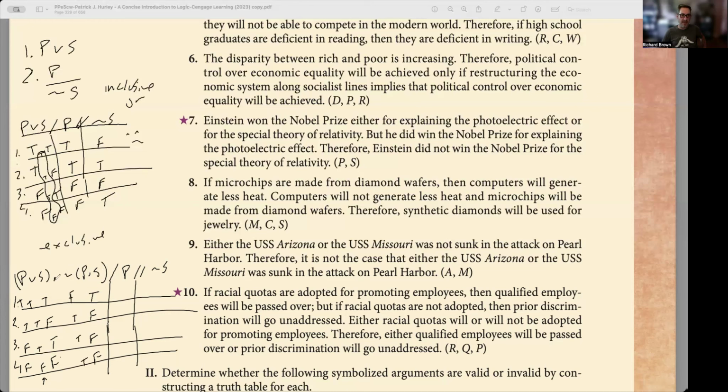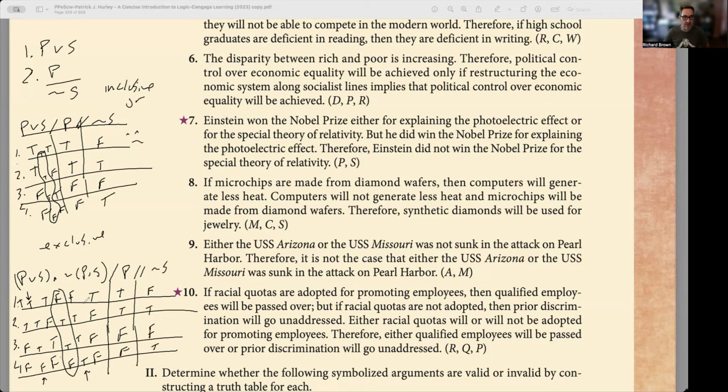And then now that we have a dot with this column here and this column here, so starting here and here, true and false with a dot is false. True and true with a dot is true. True and true with a dot is true. False and true with a dot is false. So now here we have the operator there. And these ones are going to be the same. So P is going to be true, true, false, false. And tilde S is going to reverse the S values, which is false, true, false, true.